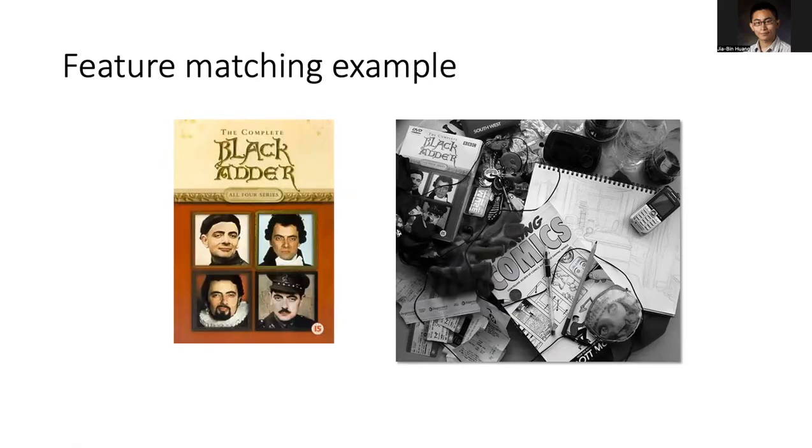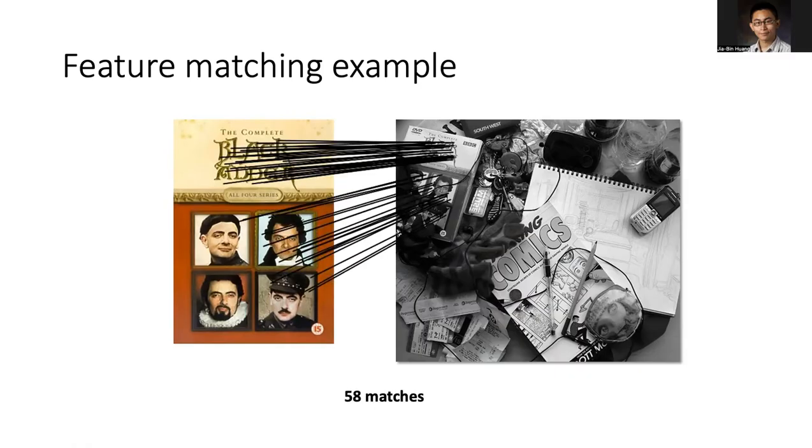In another picture, even though they have different orientations, you can see that in this case it's very reliable. All the matches are probably correct matches. And with this, you can do things that are very useful, like figuring out alignment. You can do retrieval and all these other applications.